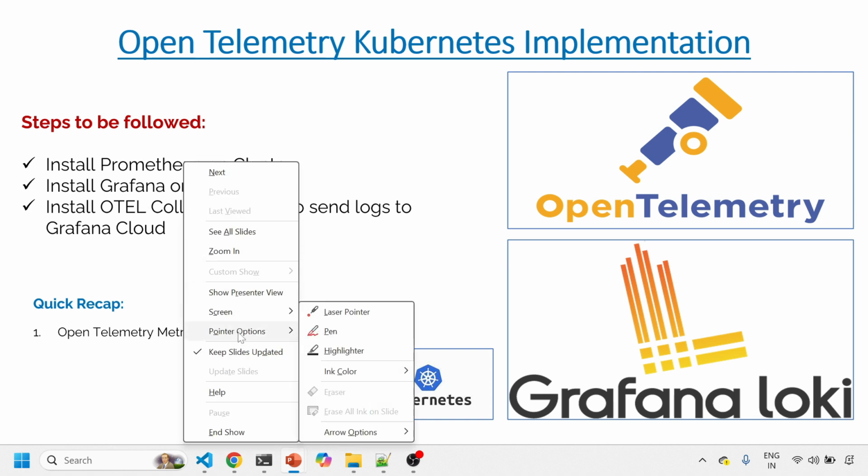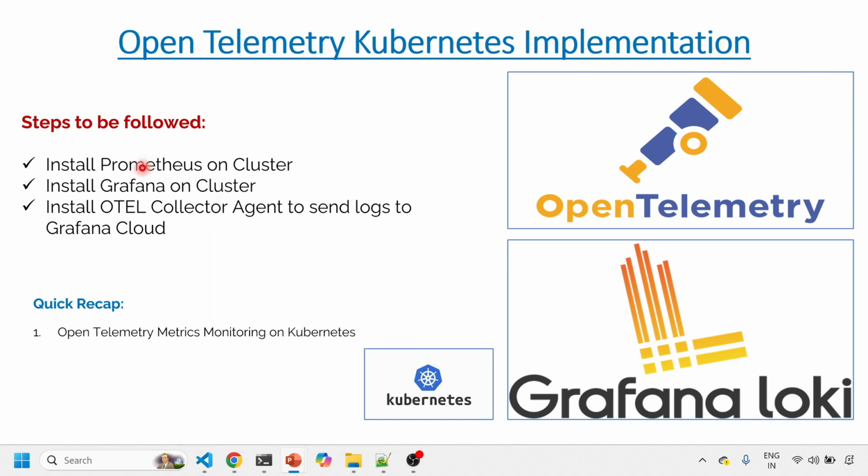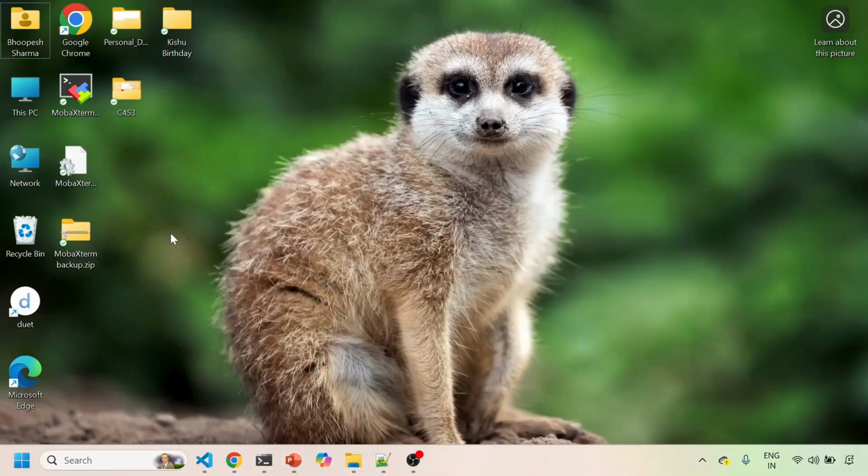So, quickly get started. What we can do in today's session, we'll install Prometheus just for capturing the pod instances. We'll install Grafana in the namespace, and then we'll install the OTEL collector agent as a Helm chart, and we'll capture the logs from all the different pods that are running, not only in this namespace but in other namespaces, and we'll send data to Grafana Cloud. So we are gonna send the data to Grafana Cloud, not to this local Grafana, just to understand the Grafana Cloud connectivity also from the OTEL collector agent.